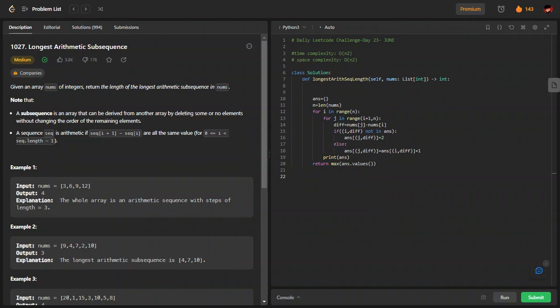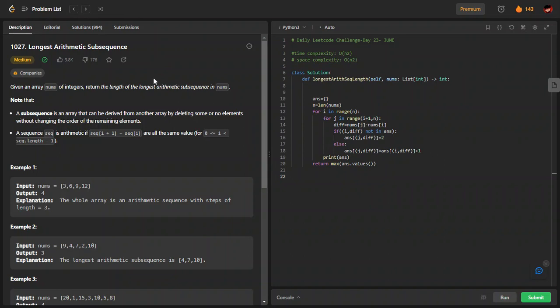Today we are at day 23 of the June Daily Leetcode Challenge and we're again back with a medium level question. Today I'm really happy to show you my solution because I was really proud of it. First of all, let us say the brute force approach, but then you have to arrive at an optimized approach. I was really happy with my solution because it was performing really well. I will show you how that works.